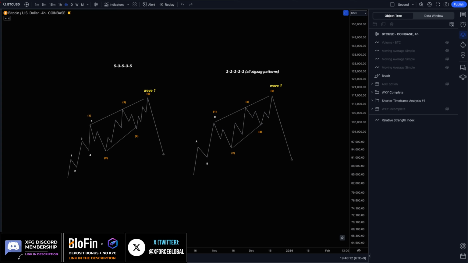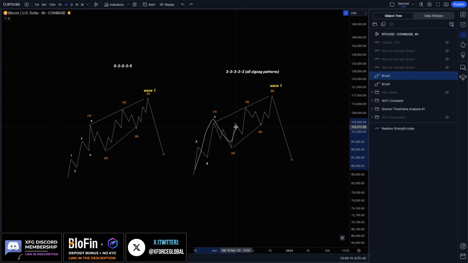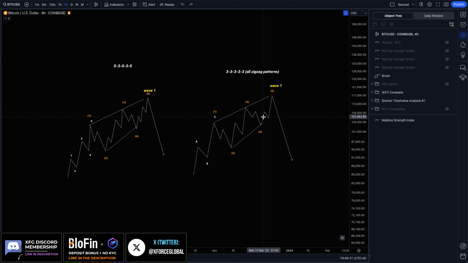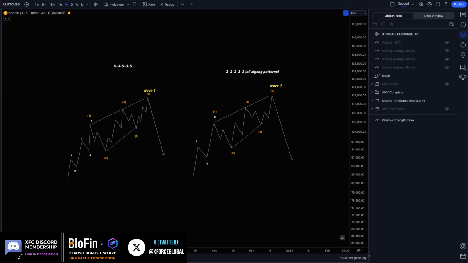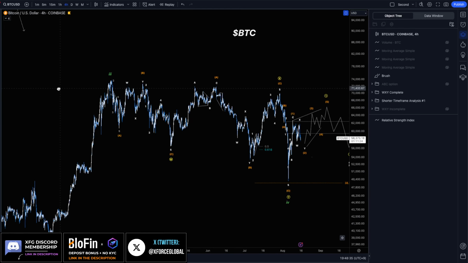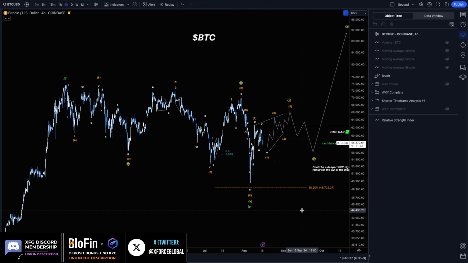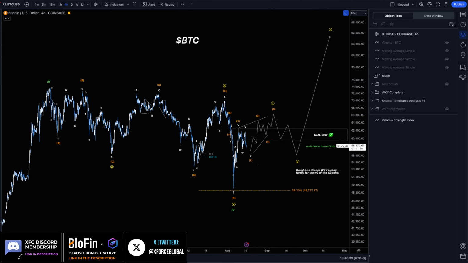This means that we're expecting a series of simple zigzags, or at least in the family of zigzags that also could be WXYs. So when it comes to the rules, very simple. Wave 1 can be as long or short as necessary with no specific relationship to other waves. So wave 1 can be as long as it wants. Really doesn't matter because it doesn't have any relationship to wave 3s or 5s. That is the new updated rule. Don't ask me why. That is just how they created the rules.